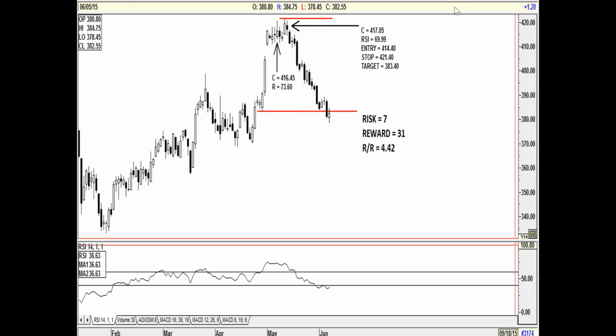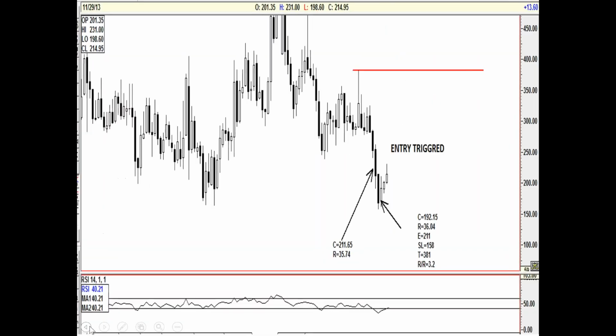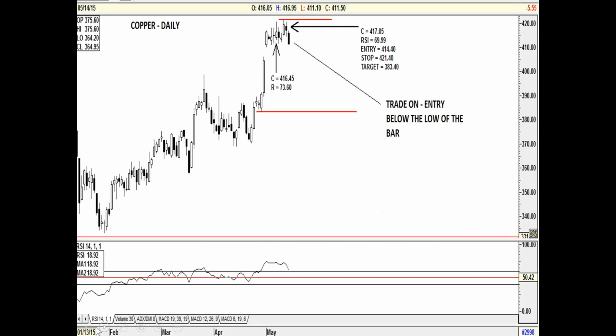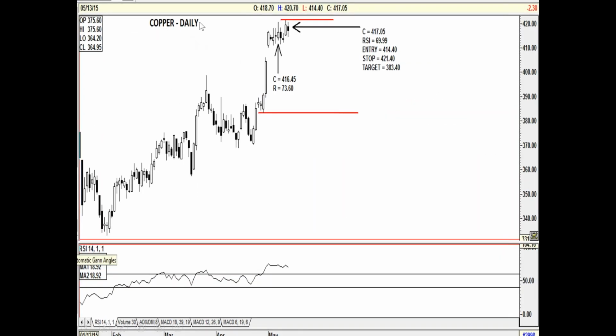I have not traded it on an hourly chart, and you should go and test it, because I do not trade chaos. This is what I learned on the very first day of my life, not to trade chaos. I have explained it on the daily chart also, if you remember. This copper is on the daily chart only, copper daily.